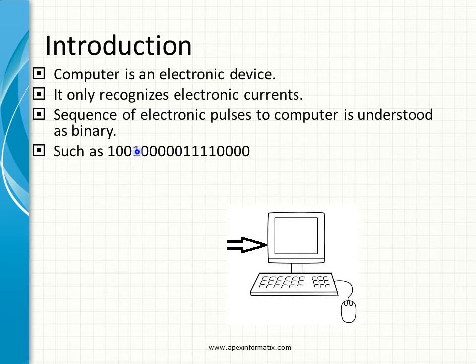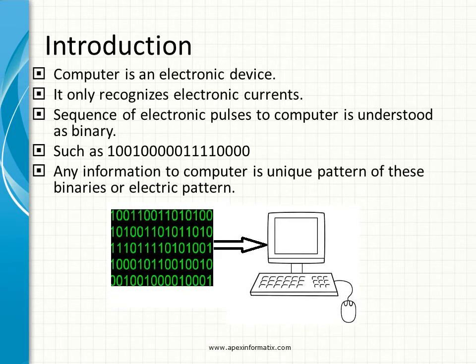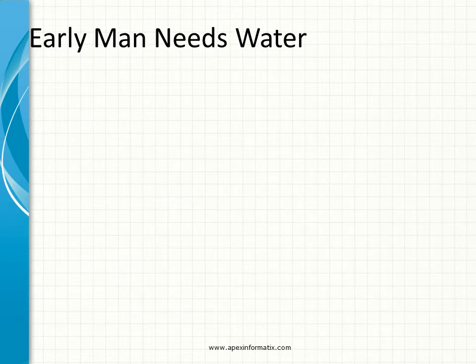The sequence of zeros and 1, which you see on the screen right now, is one such binary. 1 in this sequence represents the presence of electronic pulse, while 0 represents the absence of electronic pulse. Therefore, by giving such sequences to the computer, we can communicate to it. So, we can communicate with the computer using binary code.